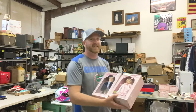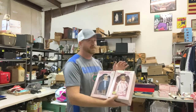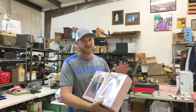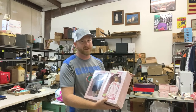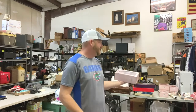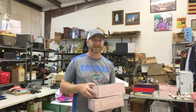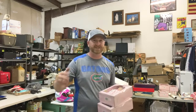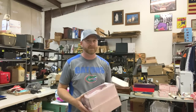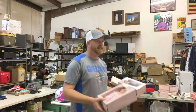Now dolls like this, they're only selling for like $15 to $30 each. Here's a pro tip. When you buy stuff like this, don't list these individually for $25 each, because what's inevitably going to happen is you're going to sell 3 or 4 of them within a few weeks, and then a couple months later you're still going to have a couple left, and then 6 or 8 months later you're still going to have like 2 of them listed, trying to send out offers to get rid of them for like $12 each. To avoid that, what you can do is put these together in lots.